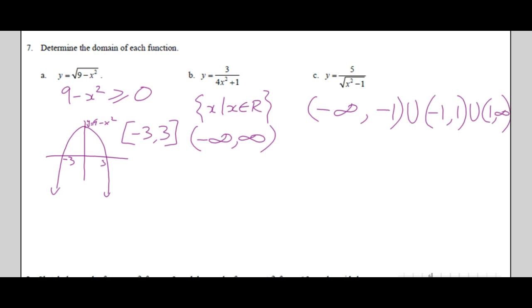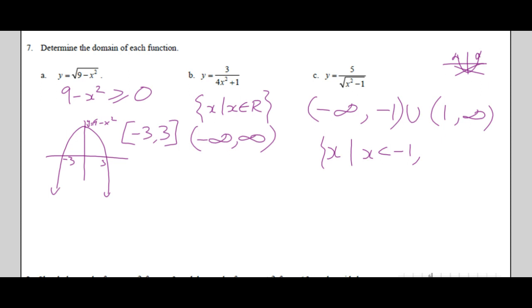Now, wait a sec. There's a problem. X squared minus 1 could be 0, right? Yeah. So let's get rid of this. You can't have it in here. If you look at the graph of x squared minus 1, it drops down, it's negative. It looks like this. Okay, so that's out because we can't take the square root of a negative. So it can't be 0, it can't be negative. So you could say that in other words: x is less than -1 or x is greater than 1, strictly. Okay.